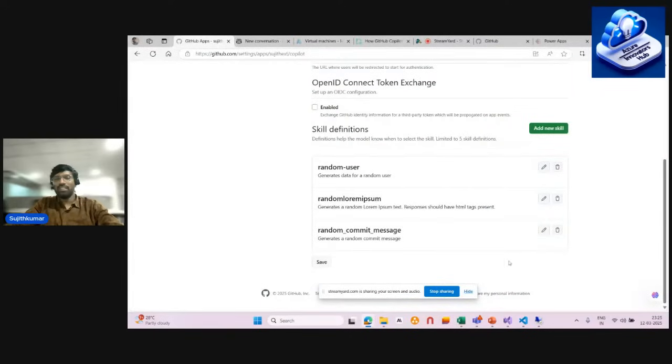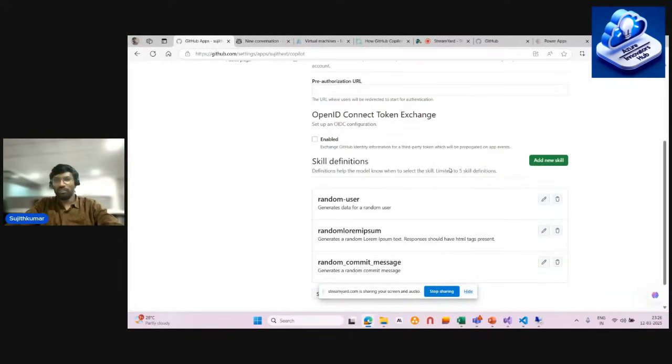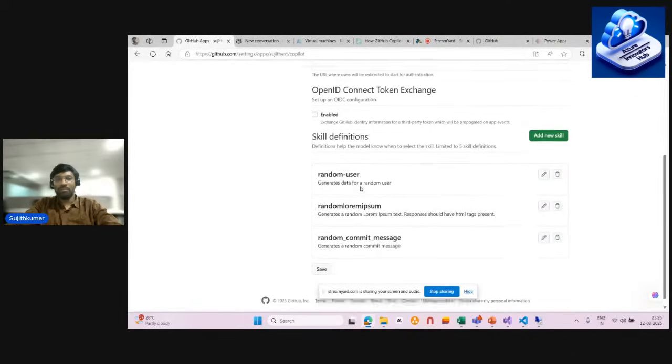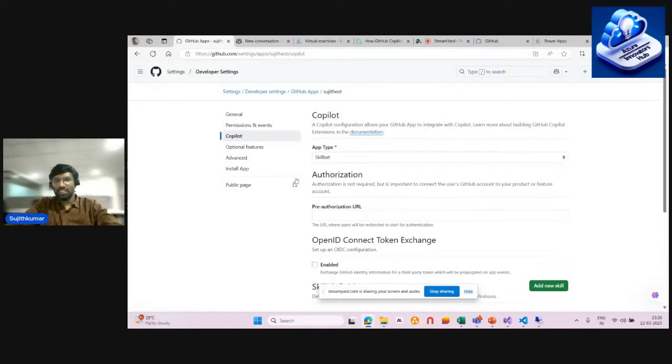Okay, so the engine update definition. Ideally we are supposed to update all the definitions for all things. That's it. If you do this much, I did it just for random user, your basic app structure is ready.